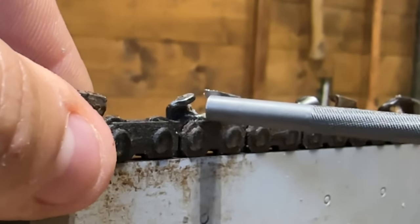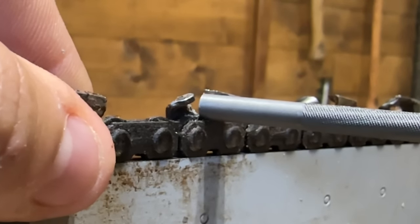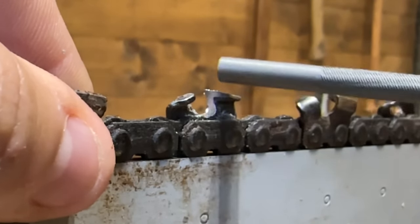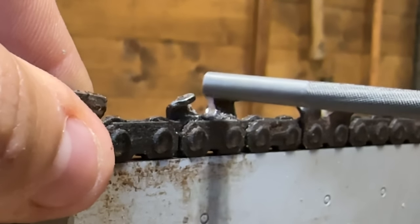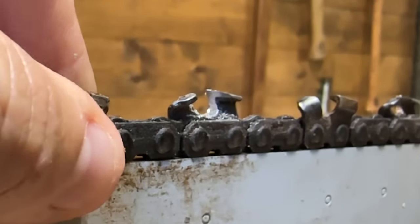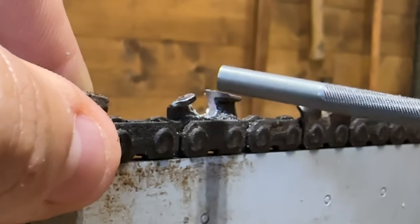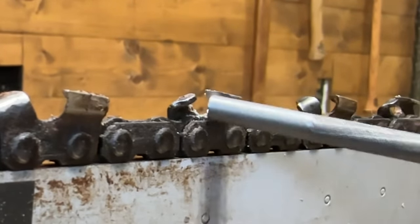The only thing is, you got to keep in mind that because the file is round, if you hold it too far down, you can end up not hitting this top plate. And if you hold it too high up, you can actually flatten this top plate. So you got to be careful. You do want to get the whole thing. You want it to look kind of like a crescent shape, like a crescent moon.